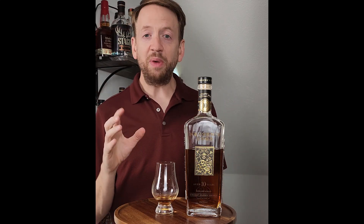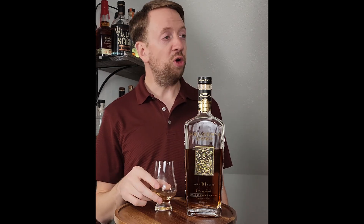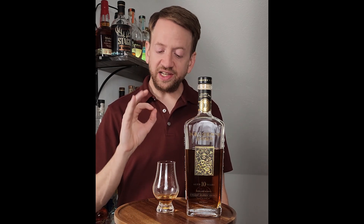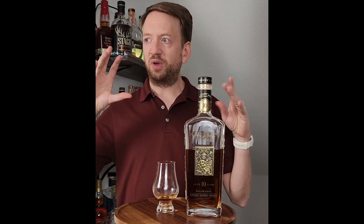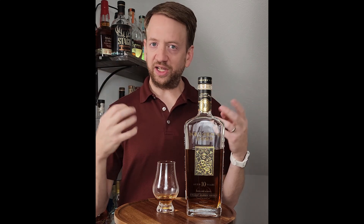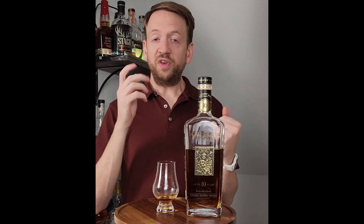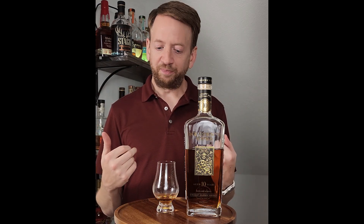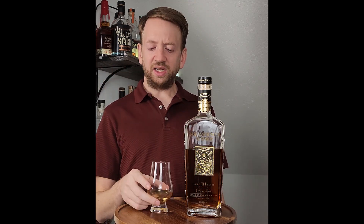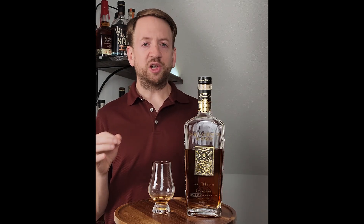The palate is where this shines. It opens with a nice light sweetness and it blooms into a spicy character — definitely a barrel spice character. The finish is quick though; it's not one of those long drawn-out finishes, but it fades off and doesn't leave anything dry at all. It presents with a lot of baking spice, and those savory, spicy things make it pretty mouthwatering. The second sip is even spicier than the first. Classic spices — some of the rye is probably contributing to that.